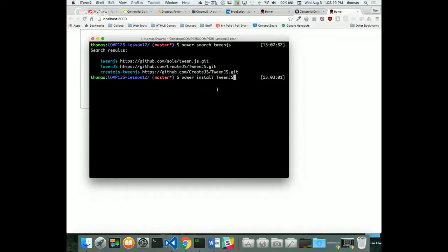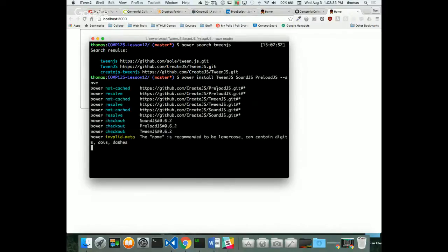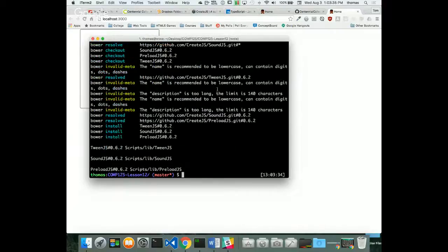So bower install TweenJS, like this. And I'm guessing that sound.js is going to be the same, and probably preload.js too. I'm going to save, and that'll get all those from the right folders. So you can do them all at once. I showed you Bower. You can always do one after the other.